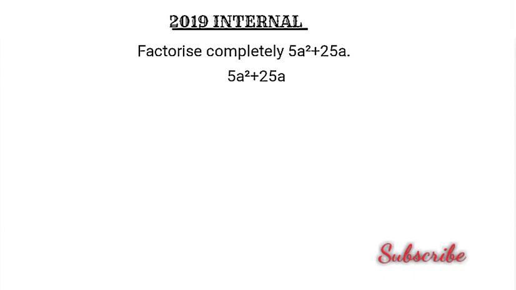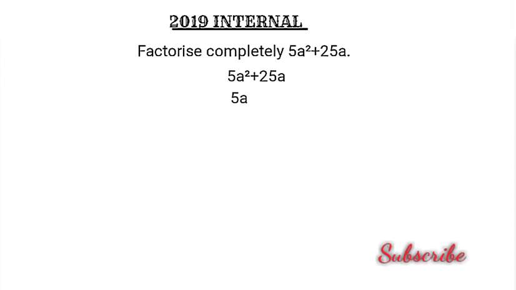The first thing we are going to do is focus only on numbers and forget about variables. So we are going to find the factor of 5 and 25, the greatest common factor. It's 5 itself, so 5 can go into 5 and 25, so we're going to write 5 there. Now let's look at variables. Which variables are found in both terms? You find that a is found in both terms, so we're also going to write a. That is the only variable involved in this expression.